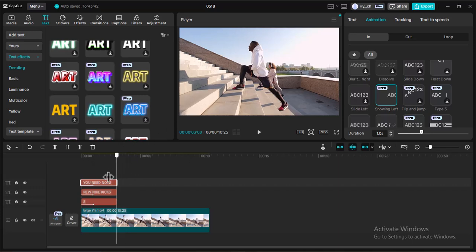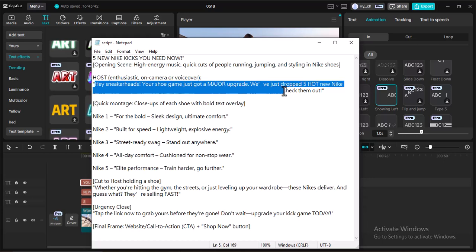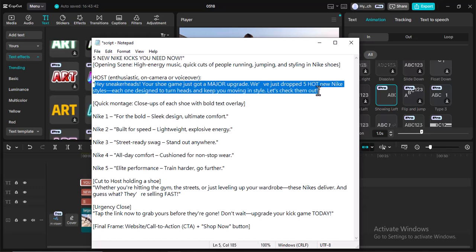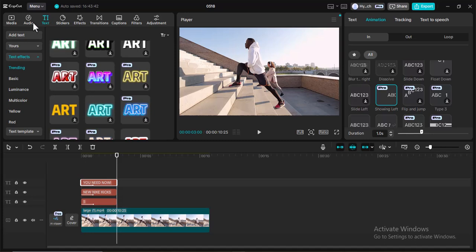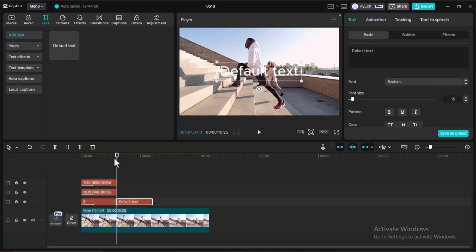After that, the next thing we have is the script. Let's look at it. We have this text that should be said by the host. But like I said, we'll be using the AI voice to do this. So how do we use the AI voice over here? The first thing you need to do is copy this text, and we are still going to use another text effect. So drag this line to the end of this part here, click on this text and click on add text. Now we are not using any effect, because this particular text, where the host is specifically saying something, we are going to delete it later. But what you want to use it for is to generate that voiceover. So click on this default text and double click here, or click on this place and paste that text there. The text will be very long, just leave it, we don't need it on the screen.